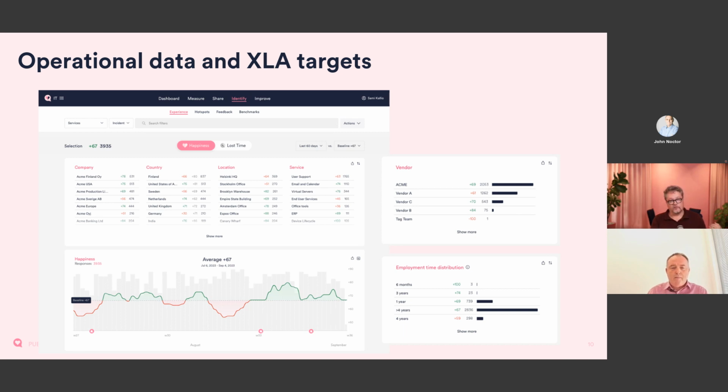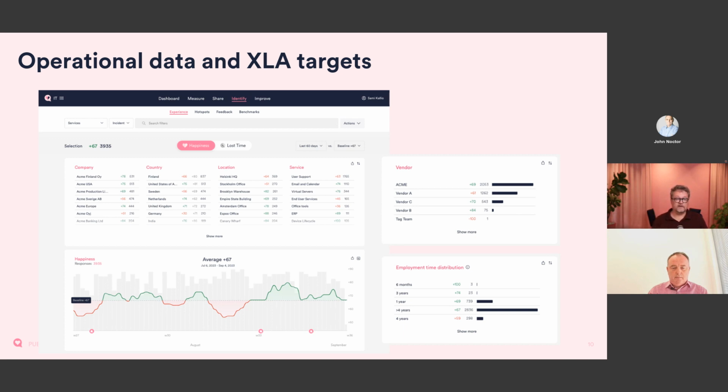But when you want to really develop things, you have to understand where that is coming from and what the areas are that you want to focus on. So XLAs can be set not only at the high level, but you should be setting them from the operational data perspective. This is an example from our product. If you're using other tools, you can think about it as, what are the areas where we are lacking in experience?